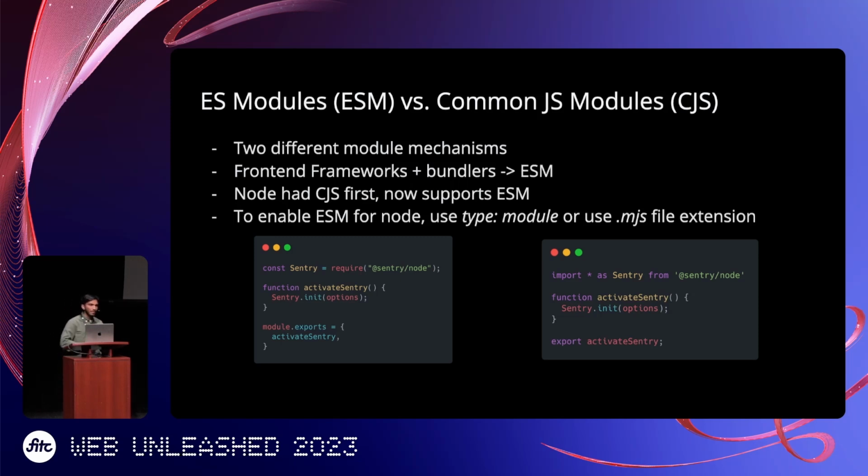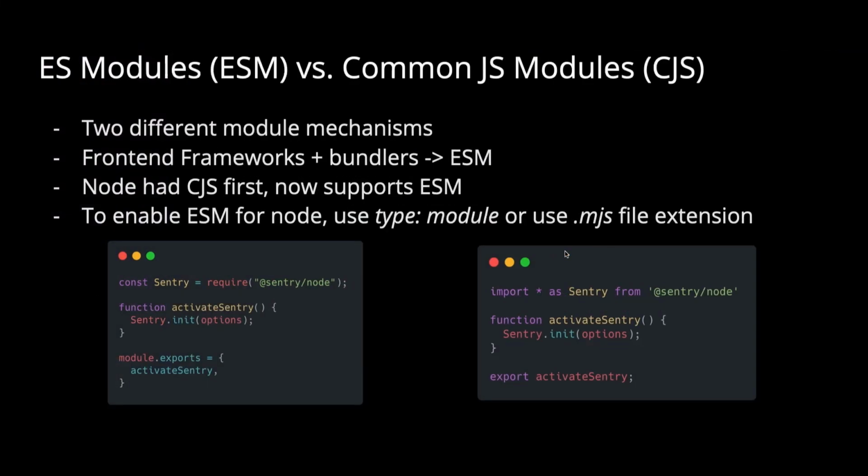There's actually two different types of module strategies in JavaScript land, two different mechanisms, and they cause a lot of fights. You'll probably see it all over Twitter. The first one is ESM, which looks like the stuff over here. It's the import and export syntax. This is typically what bundlers supported. So as you were writing code that targeted just the browser, you would use this.